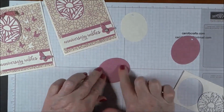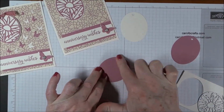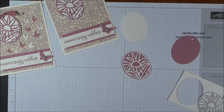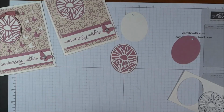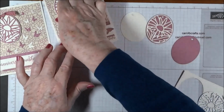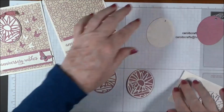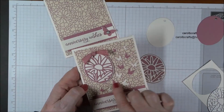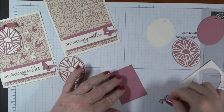When this dries, I can rub it off so that it's not sticky on the back. But you can see the difference. You can see why I prefer to use the silicone release paper. Alright, so now that we have these two done, we need to do our butterflies, and those definitely work better with the silicone release paper.